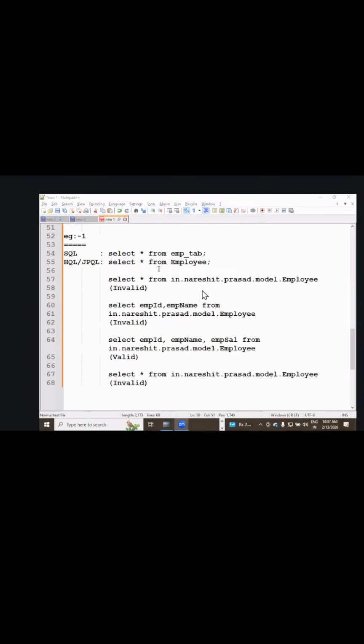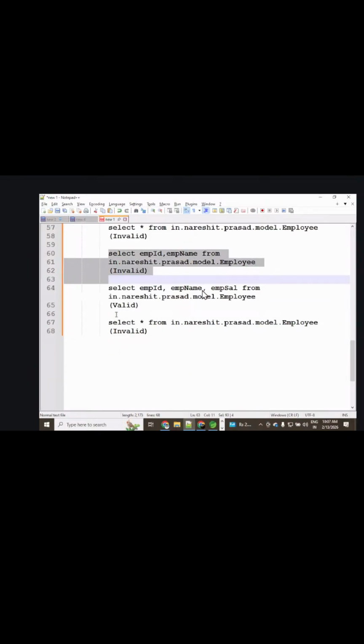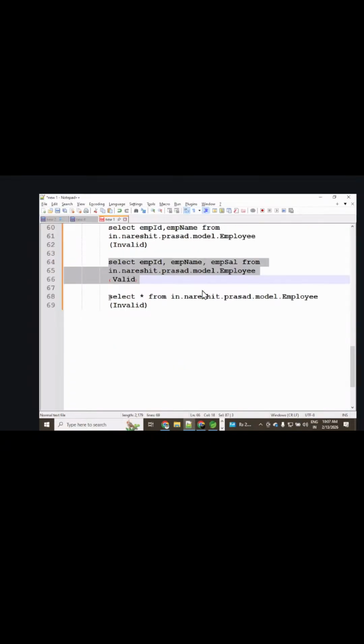Whatever we mentioned, 57 is invalid, 60 is invalid, and 64 is valid, 68 invalid. Only one is valid here, as per your confirmation, not my side. You can justify.